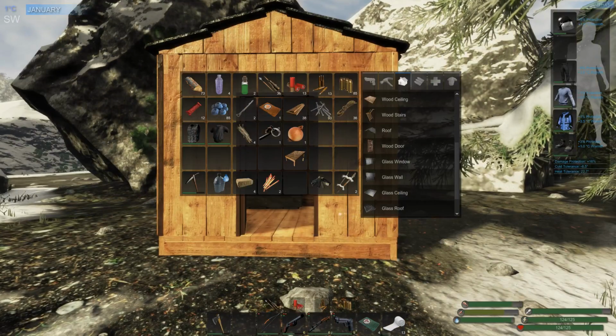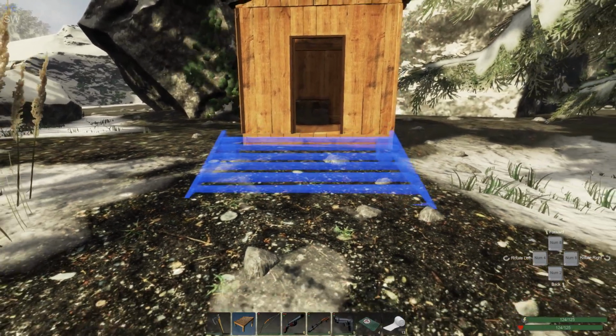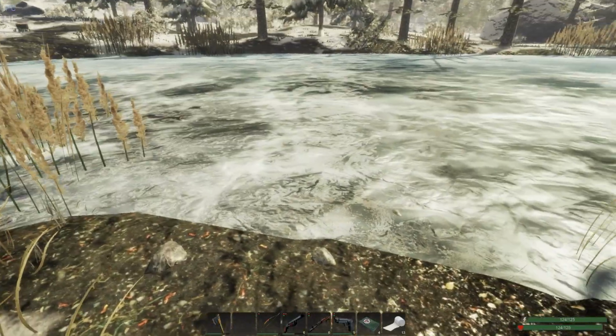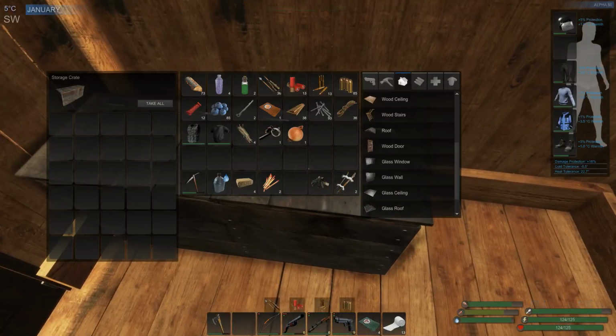Yeah, this is good. We'll put this stairway down. I don't need it right now, but I will at some point need a stairway. If I expand this out further, I'll need a stairway that leads down into the water area. So I'm going to put it there, and then we can relocate it as necessary.